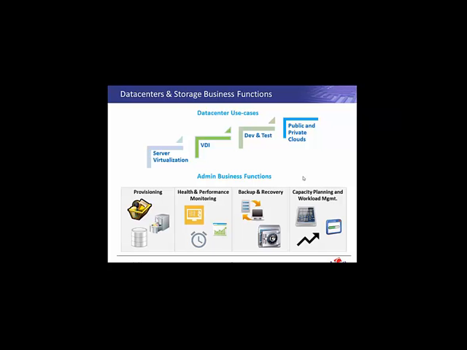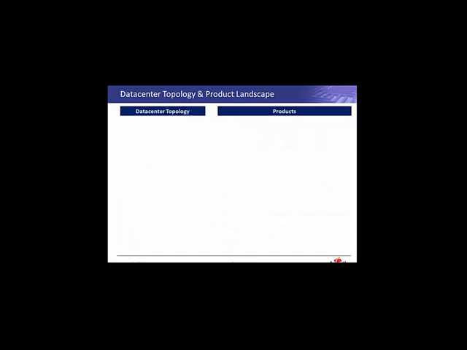Finally, we'll see how being VM-aware prepares a platform for transforming the storage into being application-aware. If we look at modern data centers, we would find use cases like server virtualization, VDI, dev and test, public and private clouds, etc. These use cases differ in the solutions they provide to end users. These differences bring with them unique challenges for management and monitoring of the infrastructure.